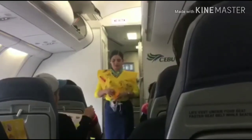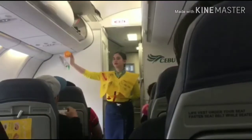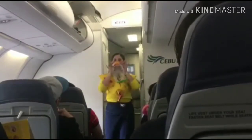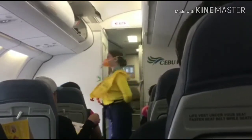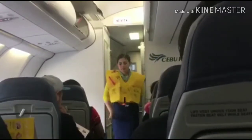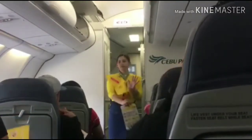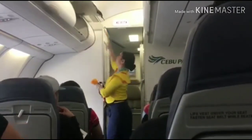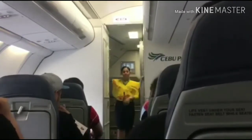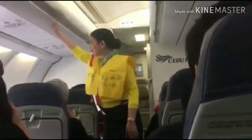Please be reminded that unauthorized removal of life vest from the aircraft constitutes theft and is punishable by law. In case of rapid change in cabin pressure, oxygen masks will automatically drop from the compartments above you. Immediately grab the mask and pull it towards you. Put it over your nose and mouth. Pull elastic band sideways for snug fit and breathe normally. Put your own mask first before assisting others. Keep it on until you are advised to remove it. In case of emergency evacuation, follow the lights that will lead you to the exits. For further information, please refer to the passenger briefing card found in your seat pocket. This aircraft is equipped with emergency exit signs found in the cabin. The location of the nearest exit may be behind you. Each cabin door is equipped with a slide raft. In any eventuality, guests must leave their bags and immediately proceed to the usable exits. There are also fire extinguishers in the cabin.